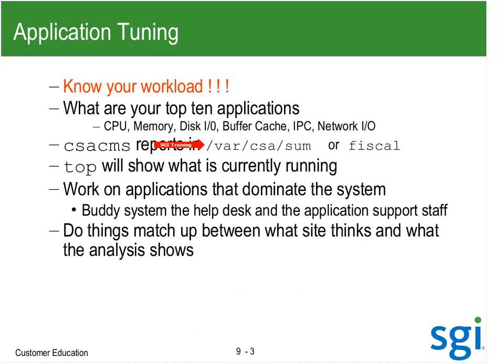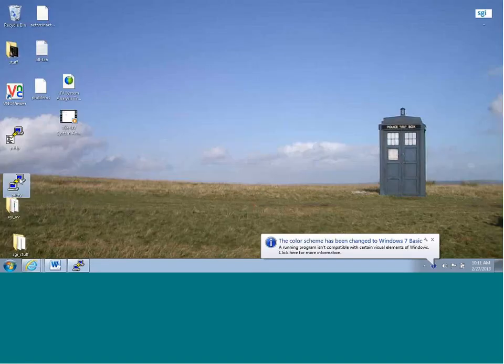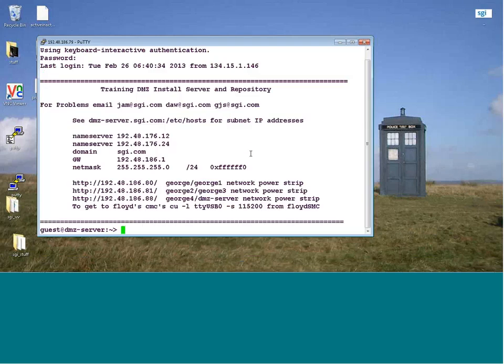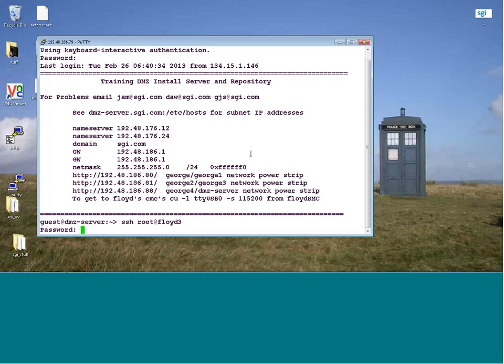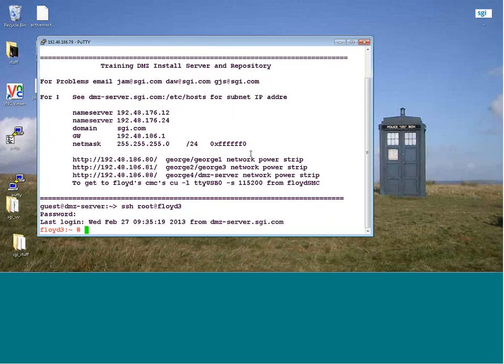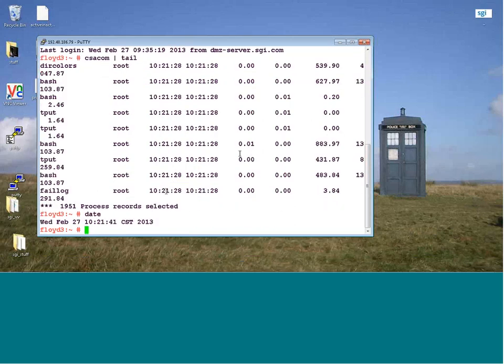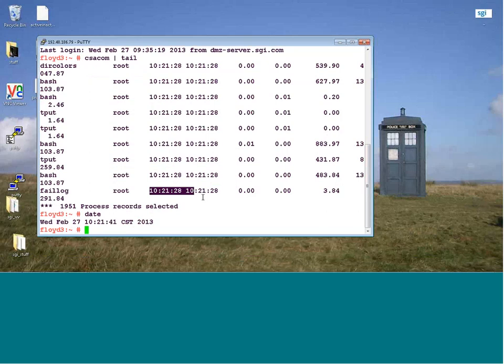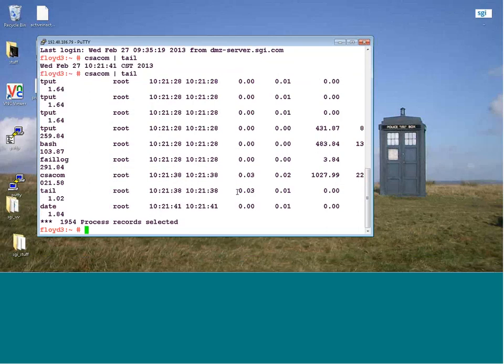In fact, let me jump off here, share my desktop. Now, first of all, I've got data already. Let me just do a csacom. So it looks like my timestamps are okay here. Looks like my clock is off a little bit. Looks like I'm 8 seconds off. Network time protocol would need to be configured to be able to get my times more accurate. At least I'm on the right year and the right day right now. So I am collecting data. In fact, that date command should be visible to me now. In fact, there it is right there.